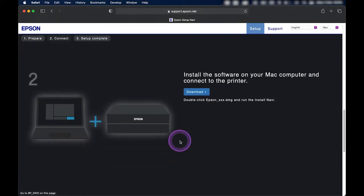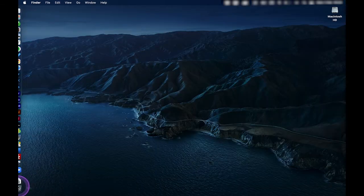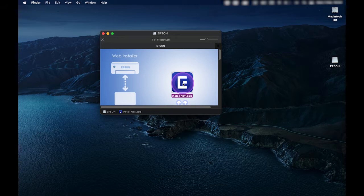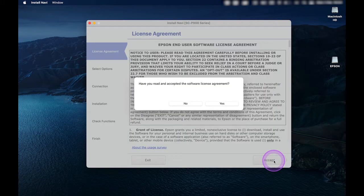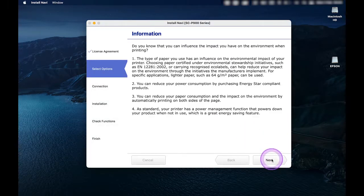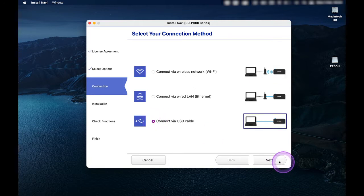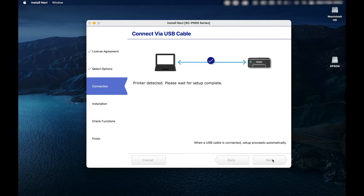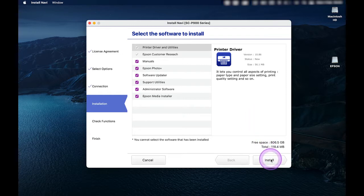Click 'Ready for the next stage?', then 'for more' and 'download.' The download starts — go to your downloads folder and click to open the installer. Double-click to launch Install Navi, skip through the security questions, and accept the license agreement. The software will check to see if it finds a printer attached. Click to connect via USB cable, connect the cable to your computer, and the software finds the printer and proceeds to download and install all of the software for this specific printer. You can include or exclude any components by checking or unchecking, but I just install everything.